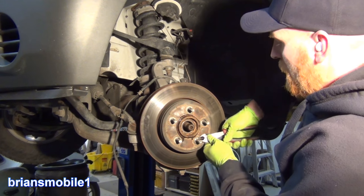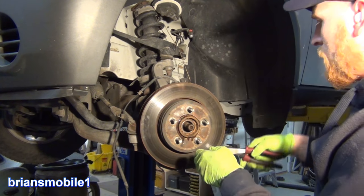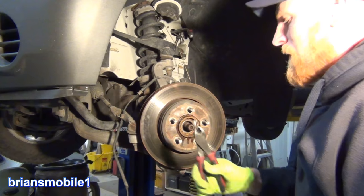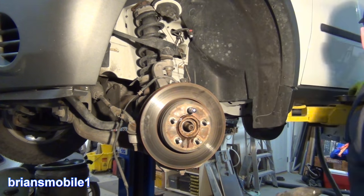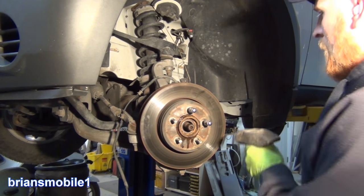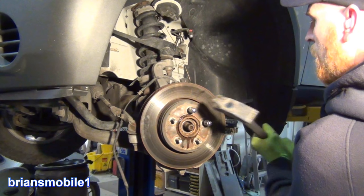This has almost 200,000 miles. I used to bend the tabs on these or unscrew them or save them, but anymore I just cut them off and get rid of them. Protect your lug nuts where you're going to be hitting so you don't have to worry about grinding threads off or using a tap and die. In this case I don't care because the new hub comes with new wheel studs.